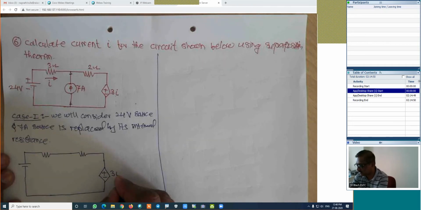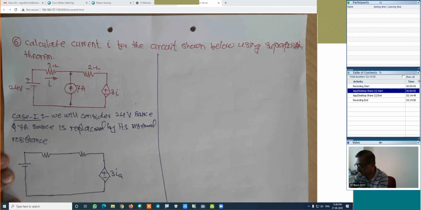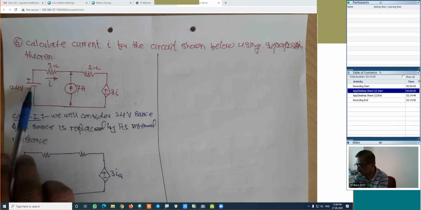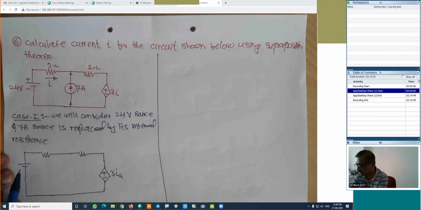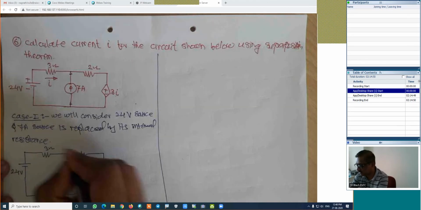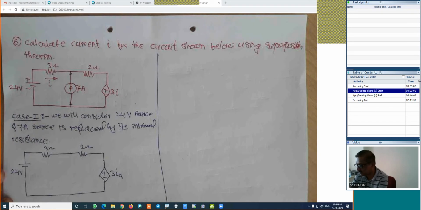I will call it as IA, क्योंकि ये दोनों जब एग्जिस्ट होंगे ये I होगा, लेकिन एक ही एग्जिस्ट होगा. दिस विल बी द IA. ये एग्जिस्ट होगा, उस समय उसका नाम दूंगा मैं IB. Is it right? Or maybe I1. This is 24 volt. Is it right? This is 3 ohm. This is 2 ohm. Figure will be something like this.